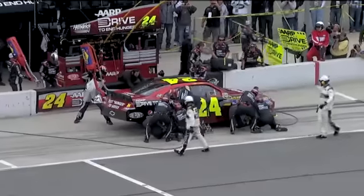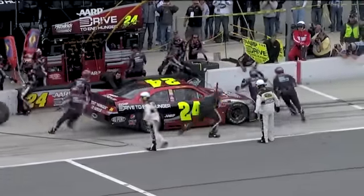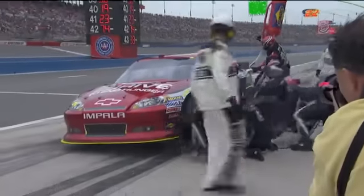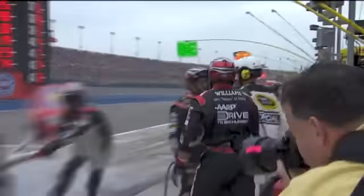The fact that he has been able to stretch his fuel to this point may prove important later in the day as the rain comes nearer. They are going to try to get the car so that it will run better in the bottom. The bottom lane is where Jeff Gordon says he is being beat.